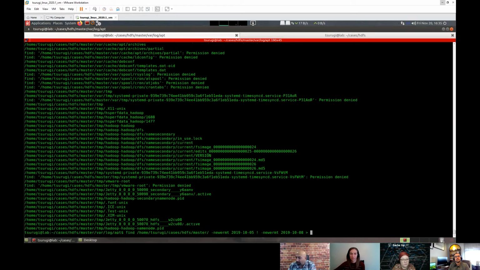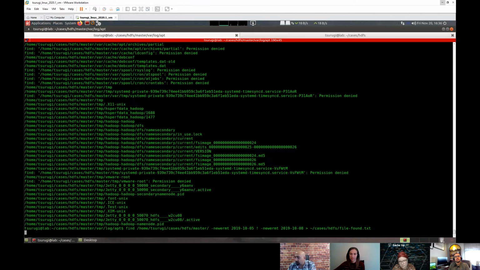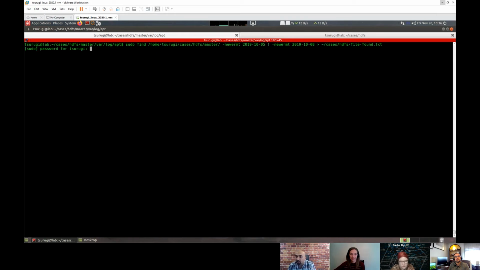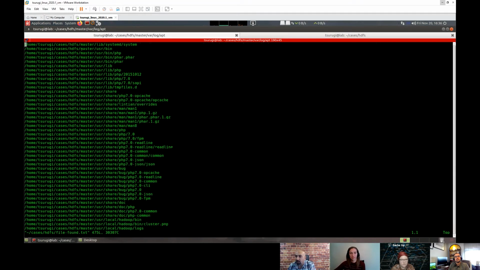So actually, it's better to throw them into a file, so let's create a file, let's say found.txt. It's also good, if we have some permissions issues, to run with sudo. That way we can avoid that, and even if we don't have permissions to access a file, now we do. And now we can search through the txt file.